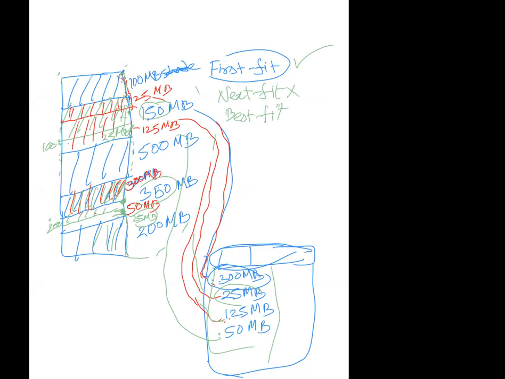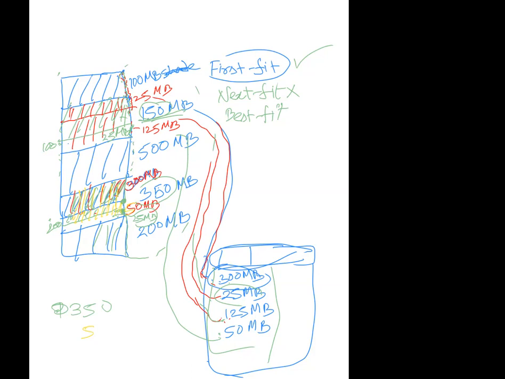So the 300 comes, and then again it will search the entire backend spaces. Here is 150. It will find the 150 is not good enough for the 300 process. Then it will keep searching. It will find only the 350 hole. It is the only hole that can accommodate the 350 MB process. So it takes this place. Let's draw in a different color. 350 takes it, and now we have 50 MB available in here.